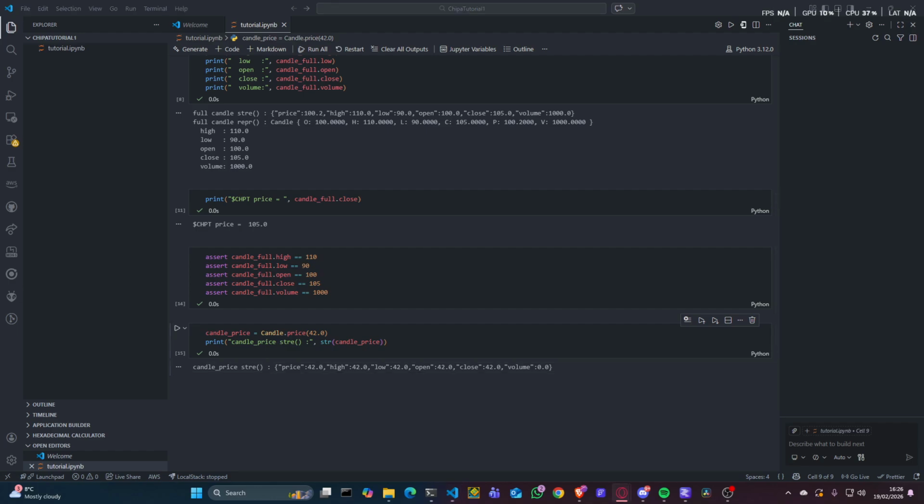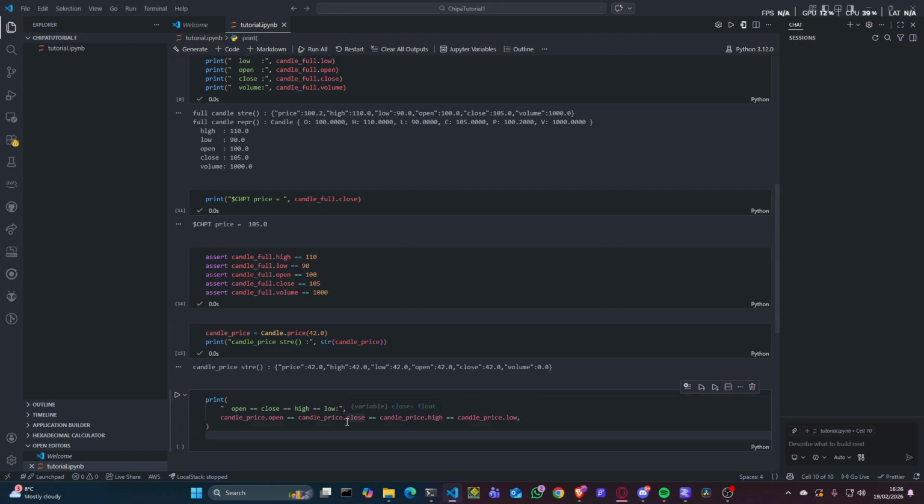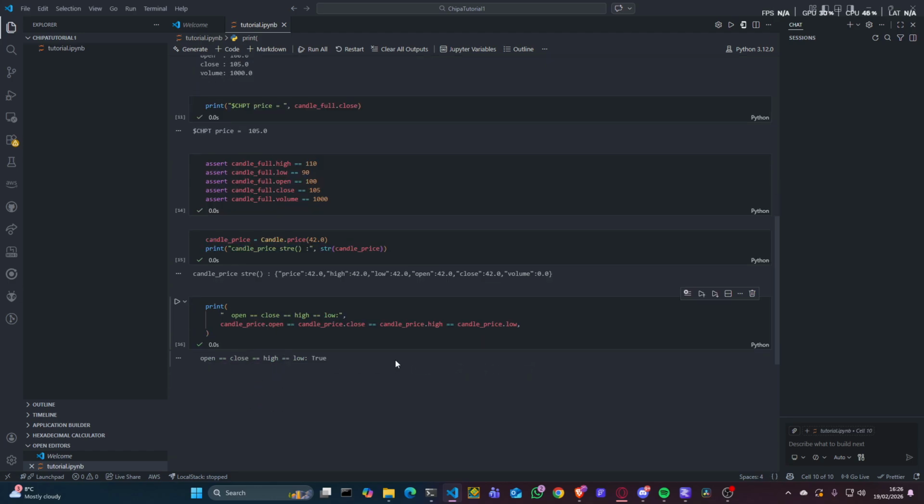Then we can just add something extra, just because there's no reason why we wouldn't add this. It's just a print statement, it doesn't really matter. And now we can add another assert, which we're gonna do right now.